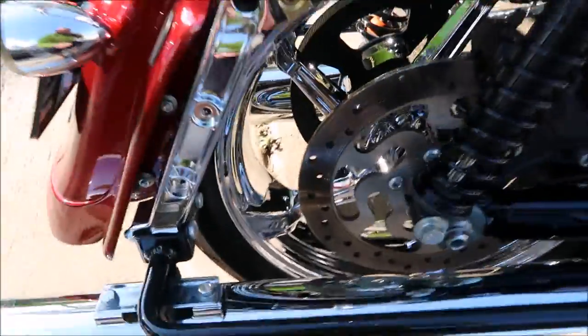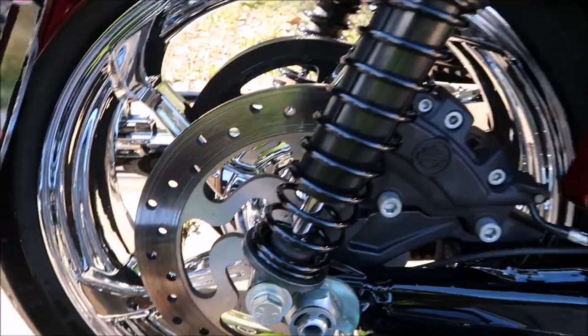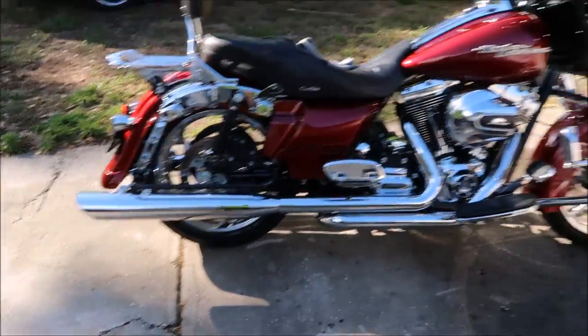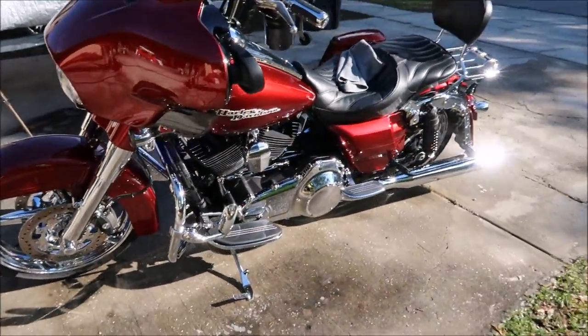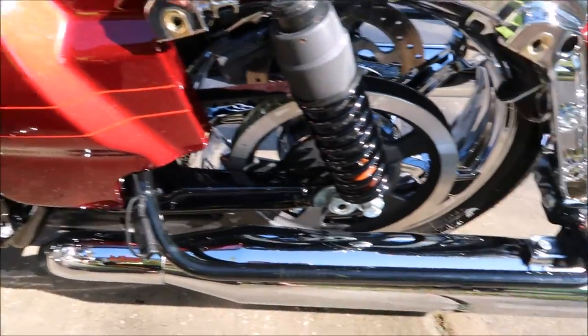I'm all done with this 2016 Street Glide Special — it is my baby. I can't stress to you enough how important it is to really get in the rear area: cleaning the suspension up, cleaning the wheels up, and cleaning all of the area back here — the exhaust, all the nooks and crannies. It's so important because if you don't, your chrome is going to get pitted. Brake dust, dirt, grime, and debris are going to layer up — it'll be super thick and super hard to get off if you don't keep up with it. You can see Evo Shampoo not only cleans well, it leaves an amazing shine, is super slick, and definitely leaves behind quality protection.